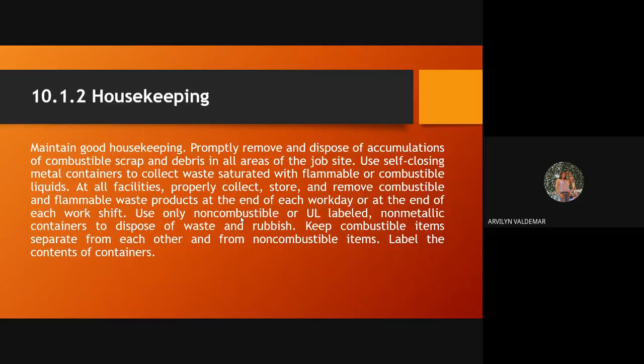So next is housekeeping. Maintain good housekeeping. Promptly remove and dispose of accumulations of combustible scrap and debris in all areas of the job site. Use self-closing metal containers to collect waste saturated with flammable or combustible liquids. At all facilities, properly collect, store, and remove combustible and flammable waste products at the end of each workday or at the end of each work shift.